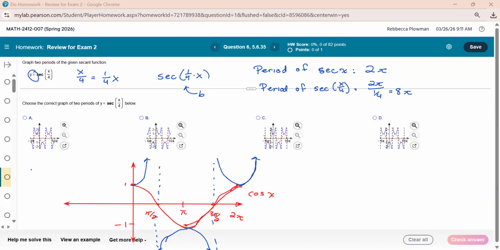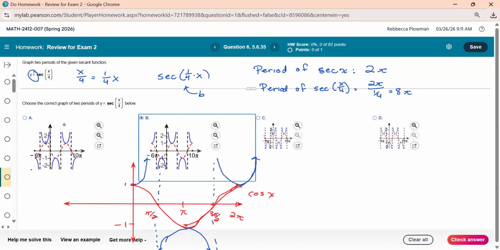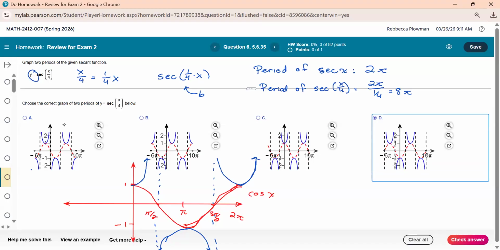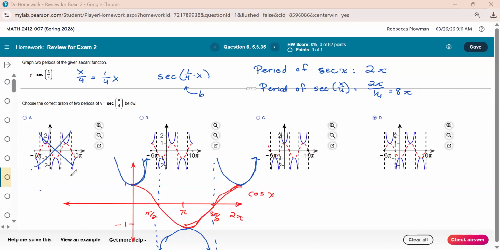So let's make these a little bigger so we can see them. So this one, as you see, we should have a little bowl right here over that y-intercept, and we don't have that, so that's out. And this one's out. So it really just leaves these two right here. So these two, we got that little bowl here, it's just reflected down. And this one is up. So they both have that period of 8 pi.